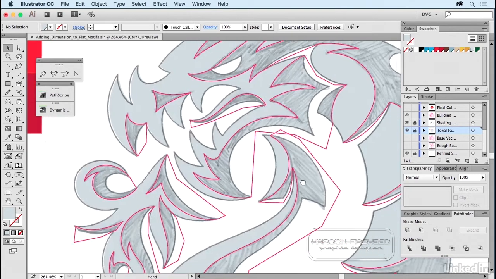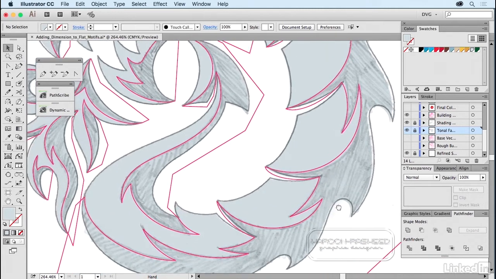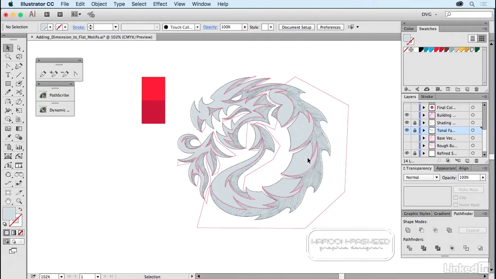And you can see that I'm just following, once again, my drawing is serving as a roadmap to build my vector art, to build the detailing of shading on this design. So it's not a complicated process. It's just a dedicated process. You have to stick with it, and the results are going to be fabulous, as you're going to see here shortly.